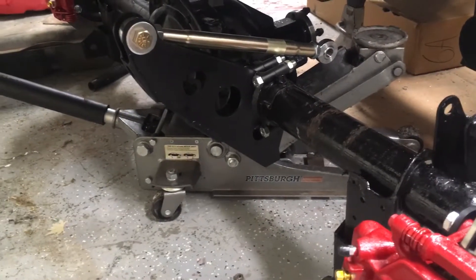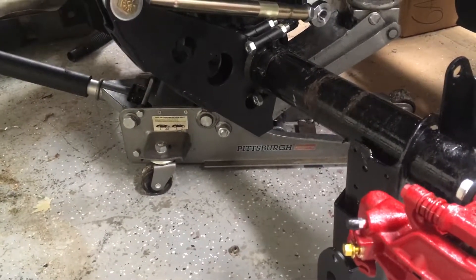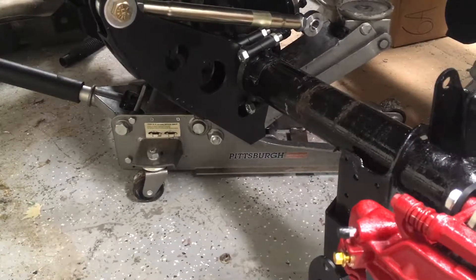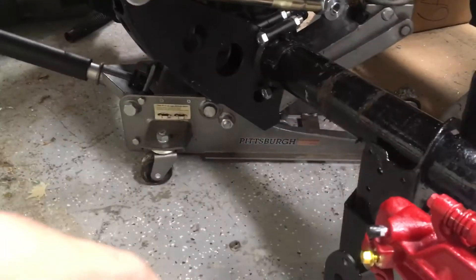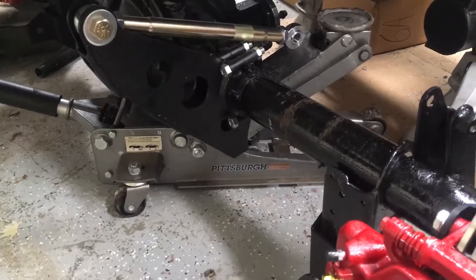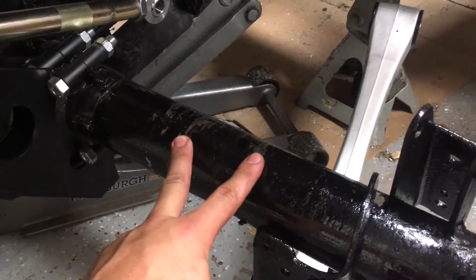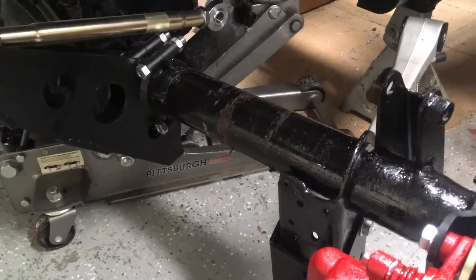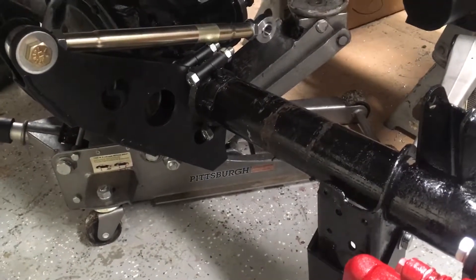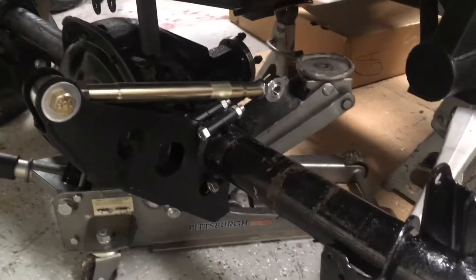I painted the housing as well. I just used POR-15 Gloss Black. Once I started painting, I realized these brackets that bolt on are flat black, and I'd decided to go with Gloss Black — minor detail. I should have just bought flat black, but it doesn't bother me that much so I'm going to leave it alone. I painted the housing at the beginning of the process, basically after I disassembled it, and I think that was a good call overall. I'll have to do some touch-ups. I was keeping the housing on a couple of jack stands, which made it really easy to work on since you end up turning it over a lot. Also made it easy for it to fall off onto my toe.